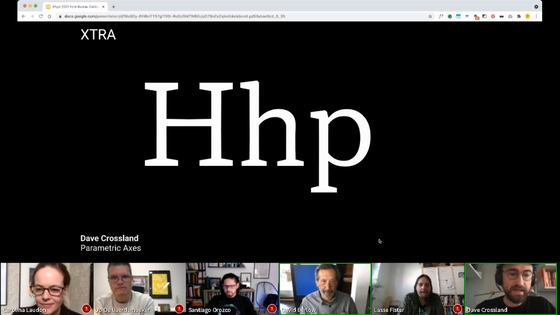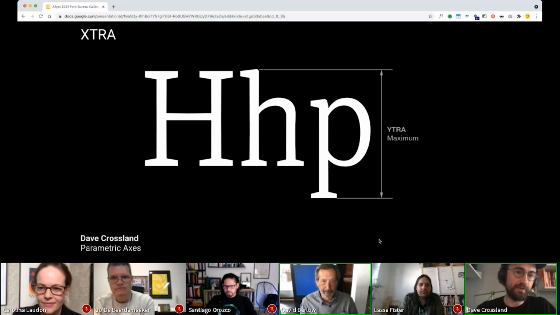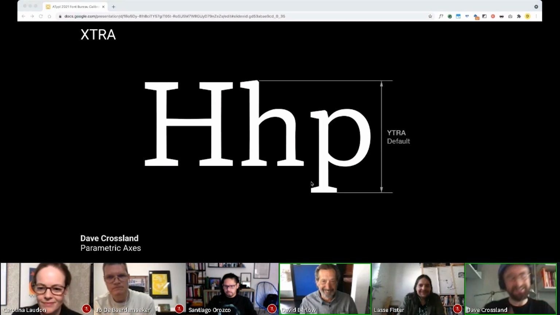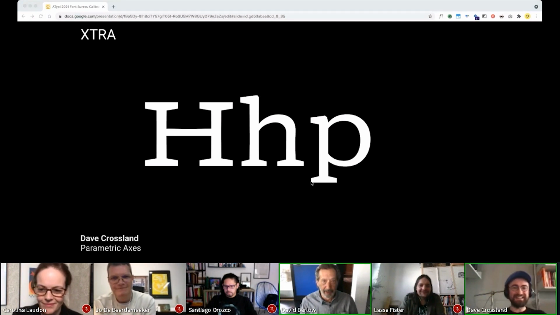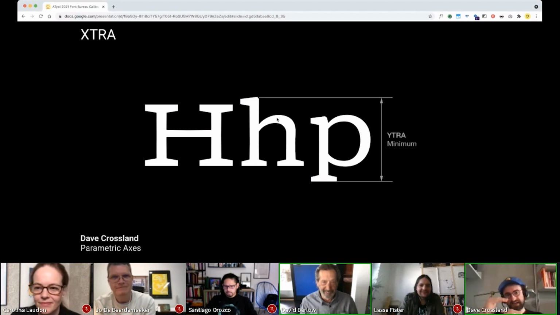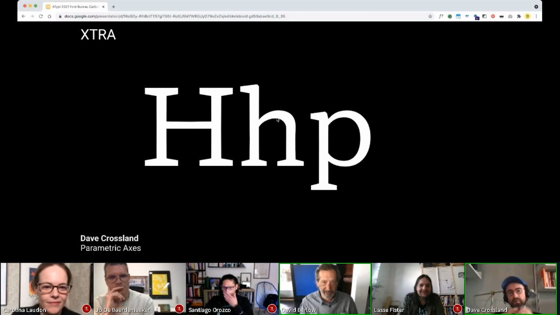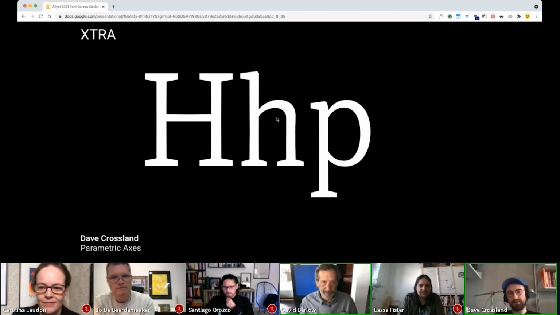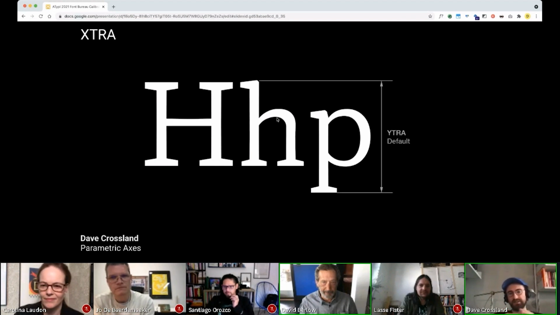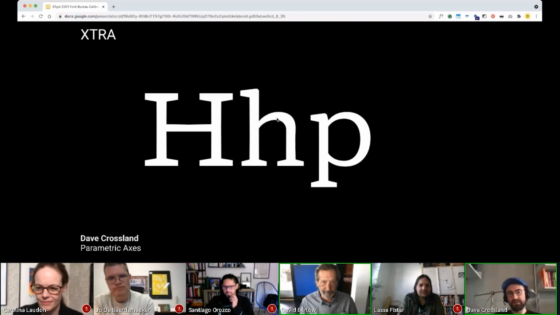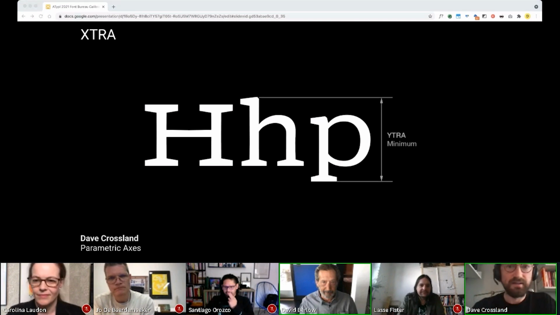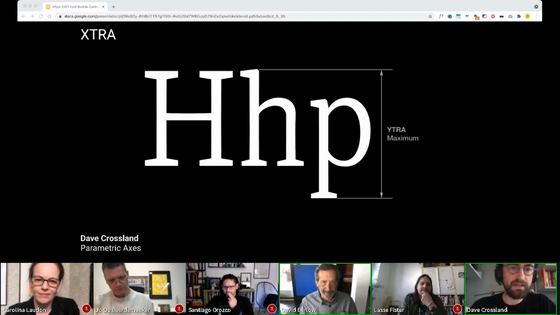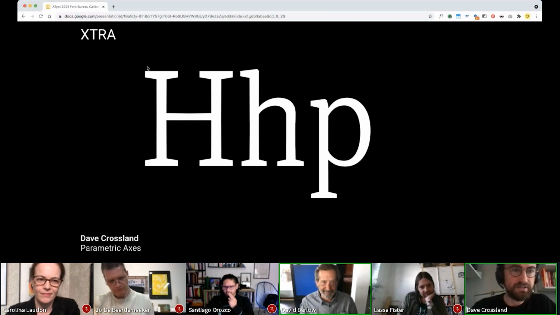So you can see here, this is the sort of full. Hang on a minute. No, this is the YTRA. Sorry, I've mislabeled this. So this is changing the transparent shapes in the Y dimension. You can see the opaque shapes, the stem and the bar of the H, are not changing. It's the counterforms inside the letterform that are changing. Let me change the screen sharing again.